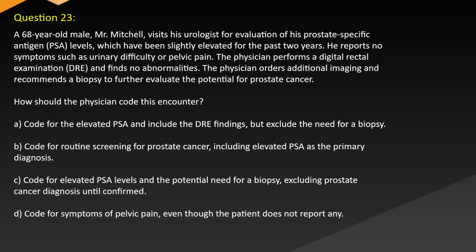A. Code for the elevated PSA and include the DRE findings but exclude the need for a biopsy. B. Code for routine screening for prostate cancer, including elevated PSA as the primary diagnosis. C. Code for elevated PSA levels and the potential need for a biopsy, excluding prostate cancer diagnosis until confirmed. D. Code for symptoms of pelvic pain even though the patient does not report any.